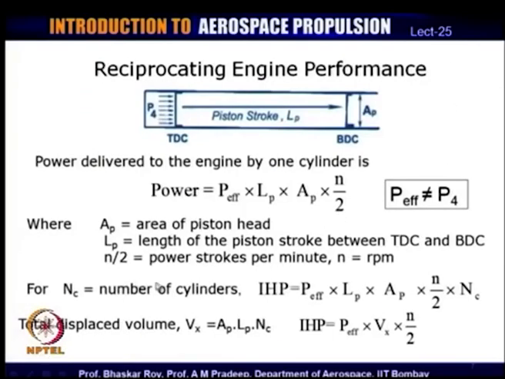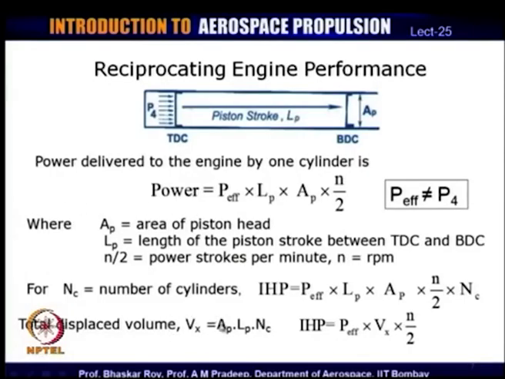So, if the number of cylinders is given by capital N C, the total amount of engine power that is created is given in terms of IHP, which we call indicated horsepower. Nowadays, of course, they are all mentioned in terms of kilowatts, and N C comes in as the last parameter, and hence you get the indicated horsepower, or what we can call a mechanical estimation of the ideal horsepower.